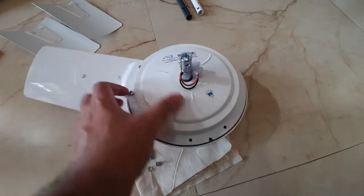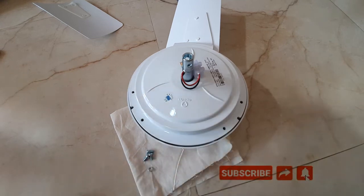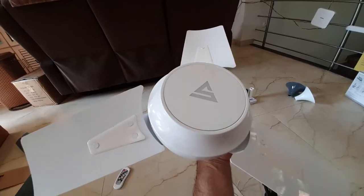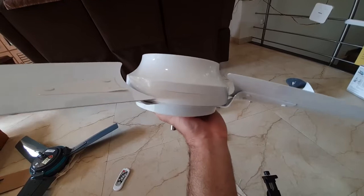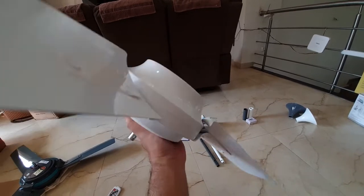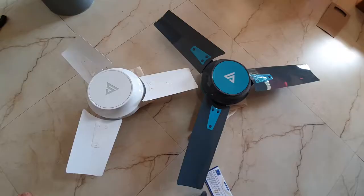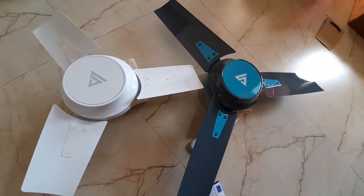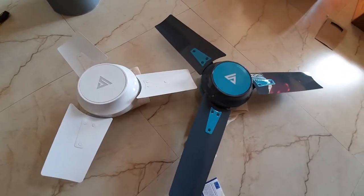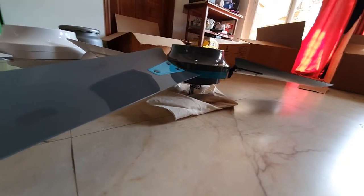Let's fix the smaller one. That looks very nice — some sort of a propeller-like design. These fans are not just small, they consume only 20 to 25 watts, compared to a regular fan of the same size which would probably consume about 60 to 65 watts. So this is how the two look once they're ready to go on the ceiling. This is the Levite design concept on those blades.